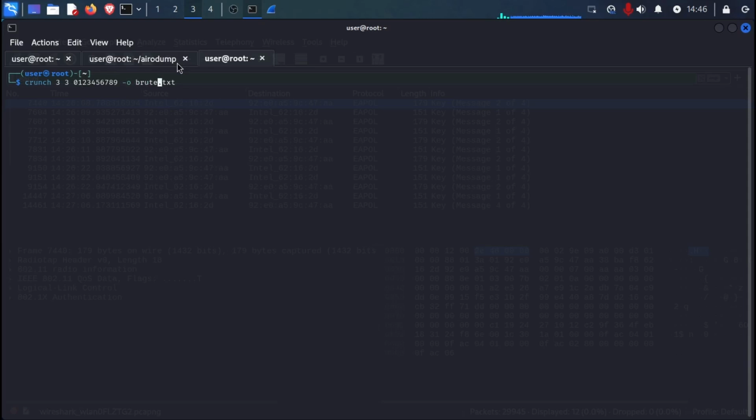You could use that if you know that the specific wireless access point is, for example, TP-Link. All TP-Link routers have just numbers as their default password. So you could easily create a brute force list and try every single number.